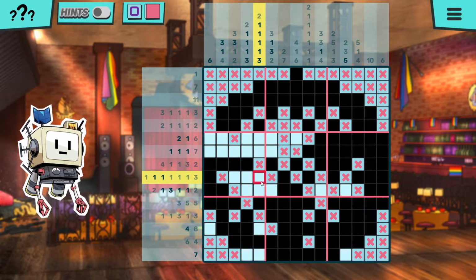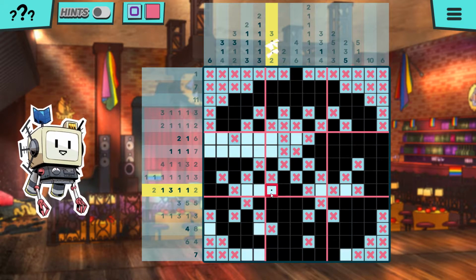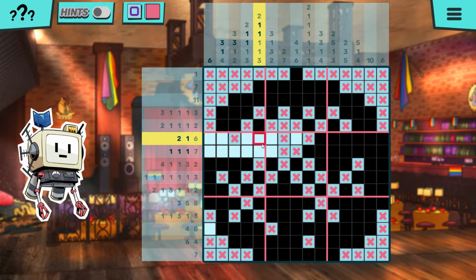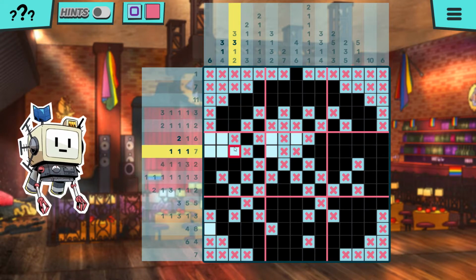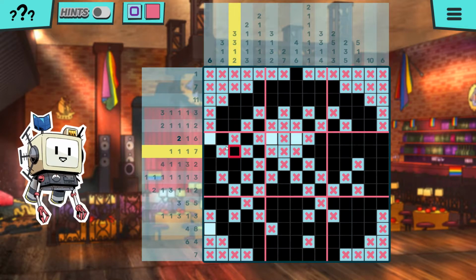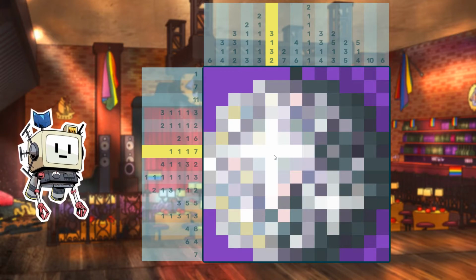This and this are all 1s, these 2 go here, like that. That has got to be a 3, there's a 1, there's 2 more 1s, this is done, that's done. That's the 3, that's done, that's done, that's done. That's done. That's done. That's done. Yep. That was a lot easier.